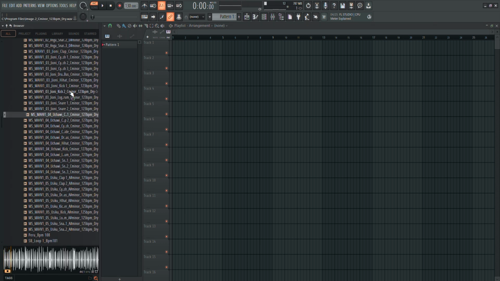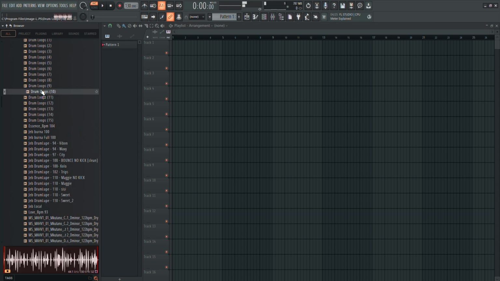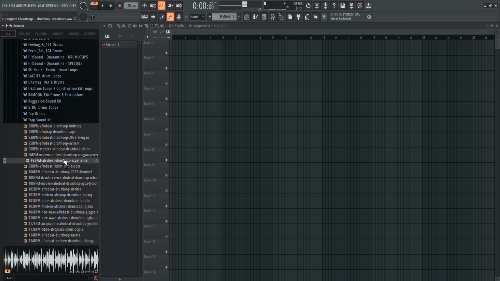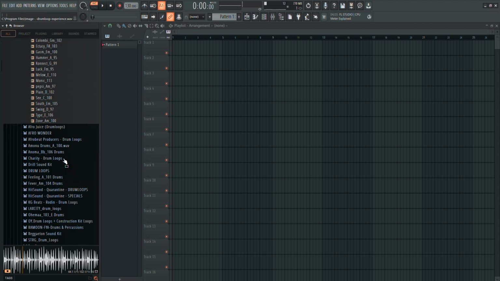Yeah, that's a drum loop. Can you see? But I don't want that. I think I want something else. Another challenge is sound selection, but let's just find something to work on.